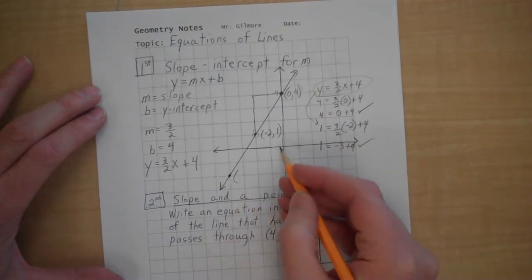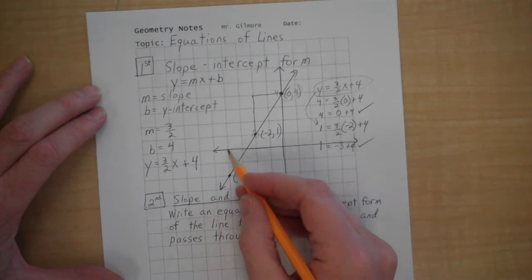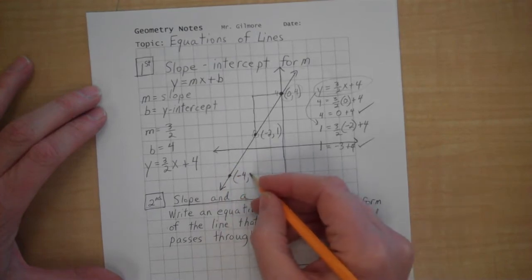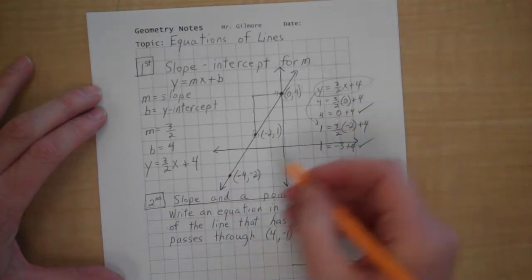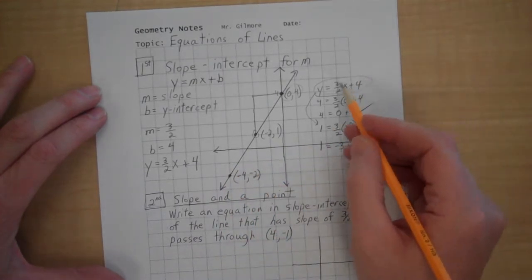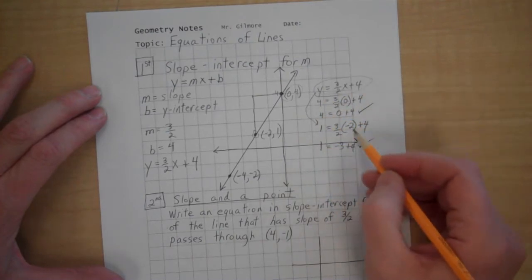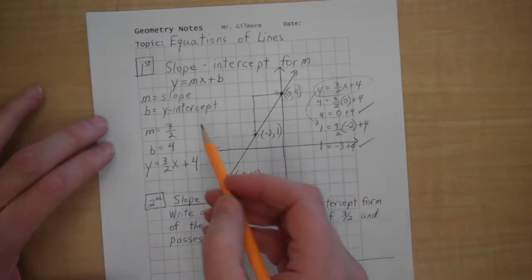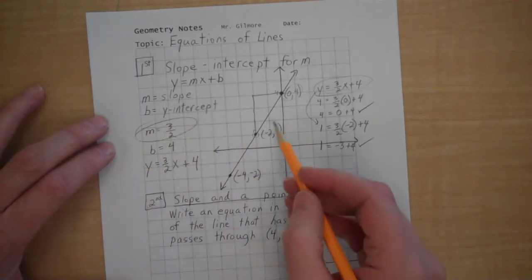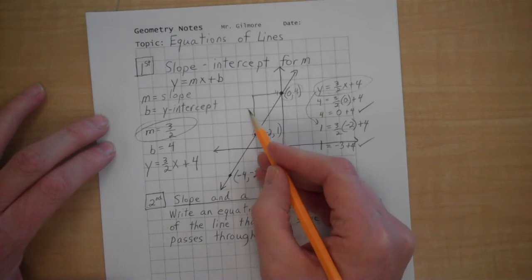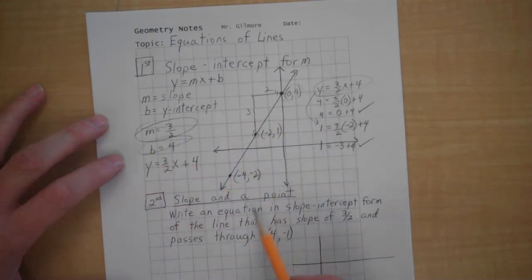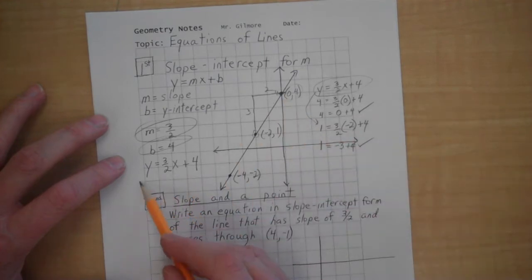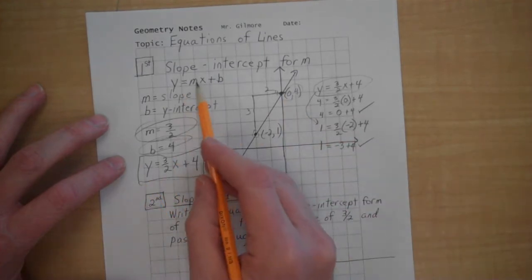If you're curious, try it for this point. 1, 2, 3, 4. That's -4. And down 2. -2. Try it for -4, -2. Put the -4 there, -2 there, and just do the calculations like I did there and see if that works. But the point being, if you know the slope, we did a rise over run, and you know the y-intercept, where it's the point on the y-axis that the line touches, you write this equation, y equals mx plus b.